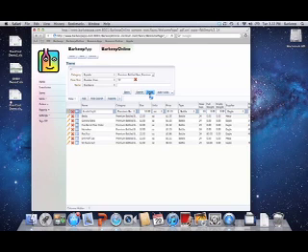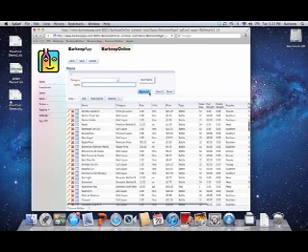I definitely recommend that you try out the search feature. If you're trying to make changes to a particular item, it's a lot faster and easier to search for the item by name rather than scrolling through the long list of items to find the specific item that you're looking for.